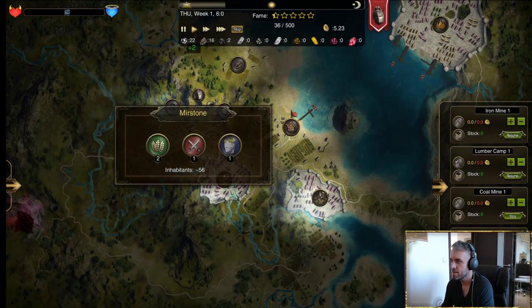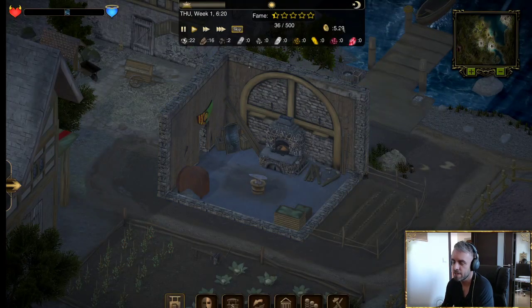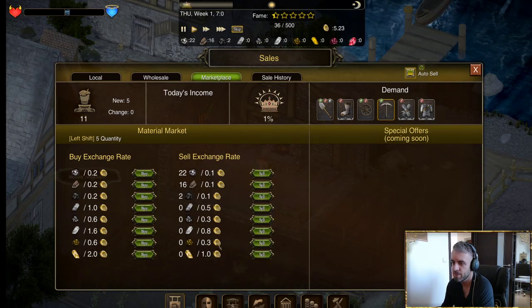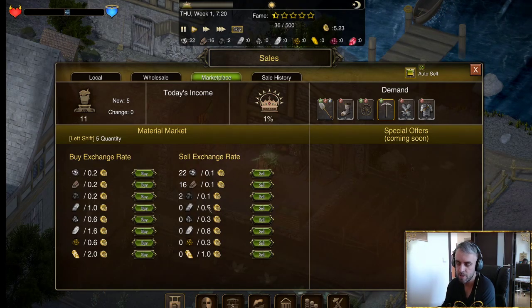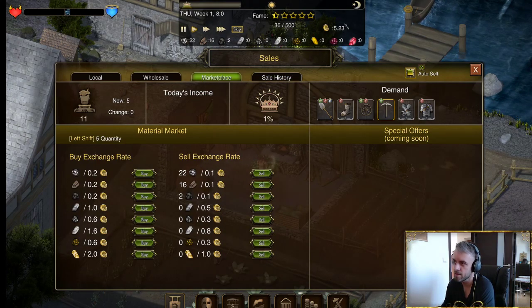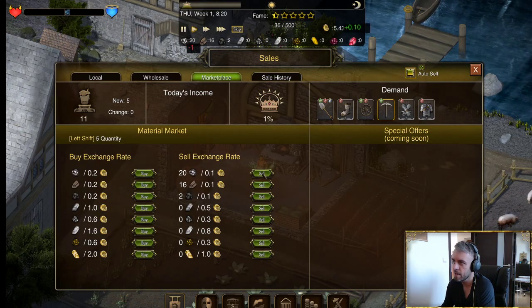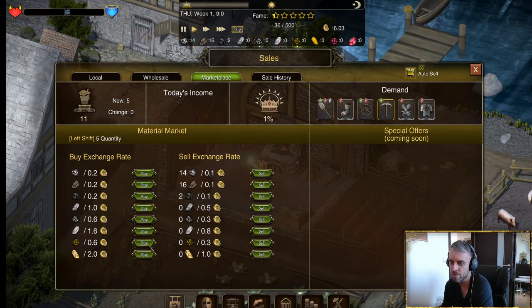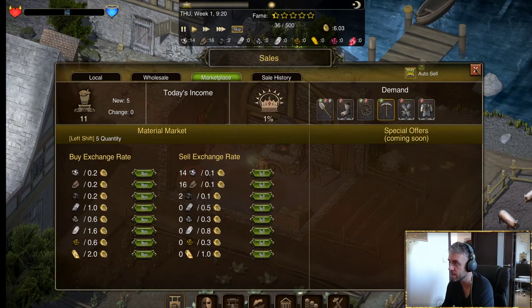So in that case, if you have some materials and no money, you can go to the marketplace and sell some of your resources for money. Let's say I need 6 gold, then I would just sell it. Of course, the price is not really worth it most of the time, but you can also buy from here.